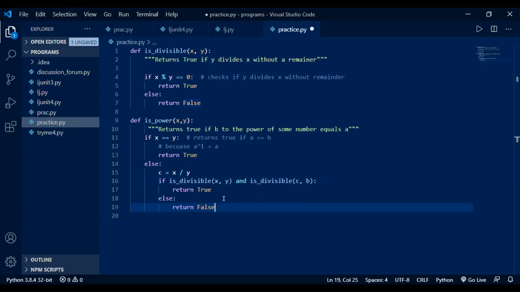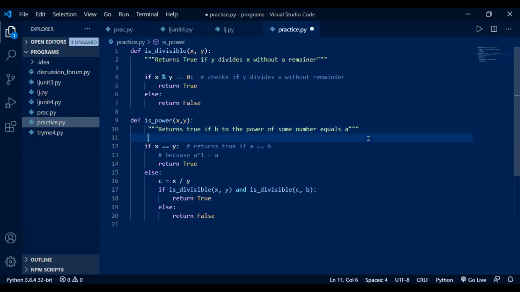But don't you think you're missing something like the base case? The base case, the first if statement is the base case. Yeah, but for the case where y equals one, what do you think? Y equals one. Yes. Oh, I did not put that into consideration. So if x and y are the same, then it means they are both powers of itself. So it should return true. That is what the question said.